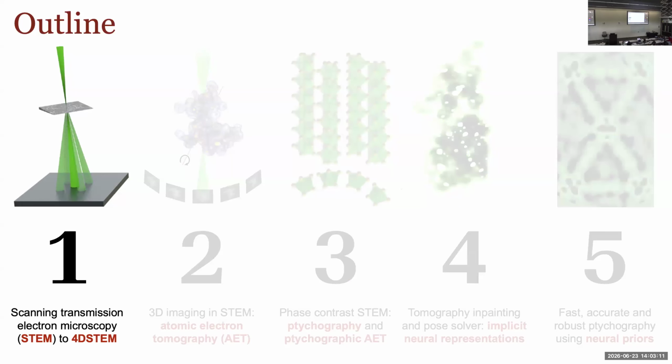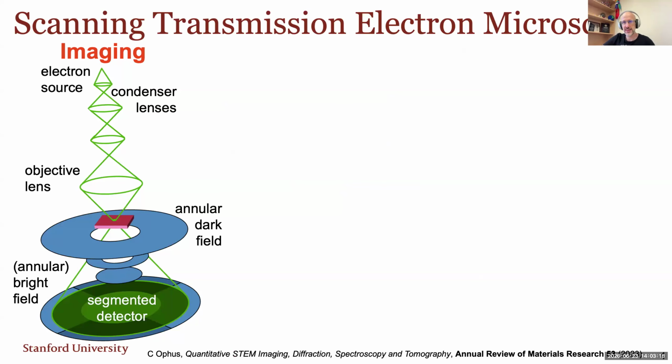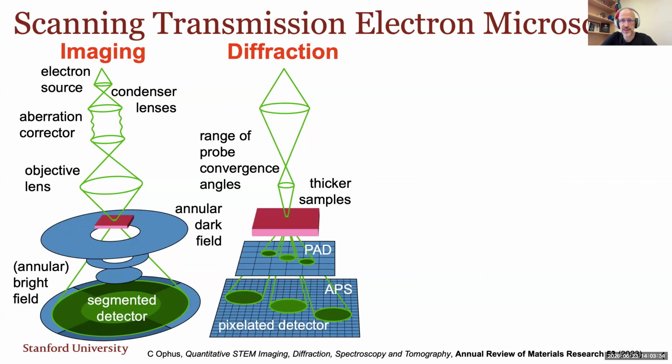Okay, so starting with scanning transmission electron microscopy, the reason I like this as a characterization technique is because it is so flexible and powerful. You can do imaging by scanning your probe across the surface and using single pixel or segment detectors. You could add an aberration corrector, so you can push your probe size down to atomic resolution. But as Garrett showed in the previous section, you can also work with diffraction patterns. So in the far field here, if we have a pixelated detector, we can measure our diffracted STEM probe here.